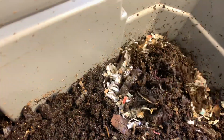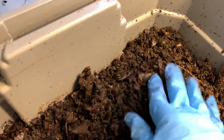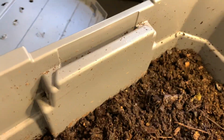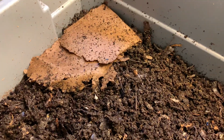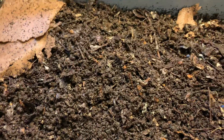And you cover them up. Cover them up nice and good so there's no issues with fruit flies. And we're going to mark it so we know this is where we fed. But yeah, I mean, crawling is just part of the package. You learn to accept it and move on.